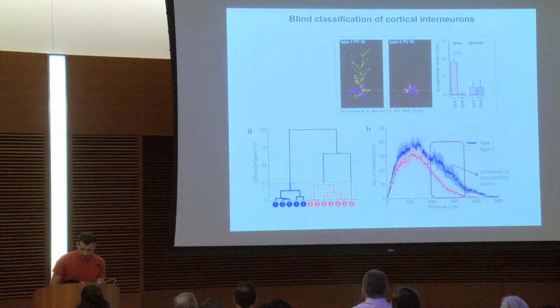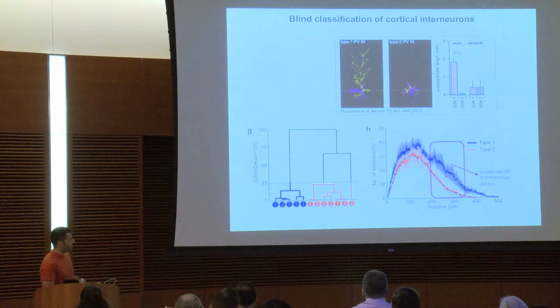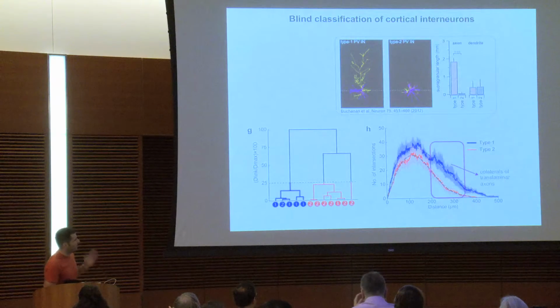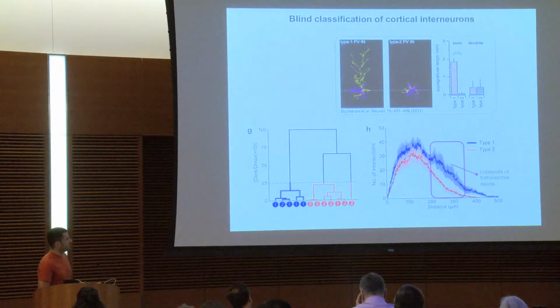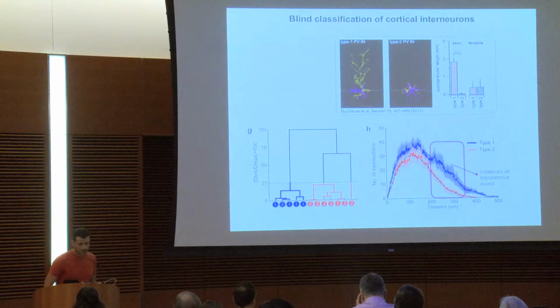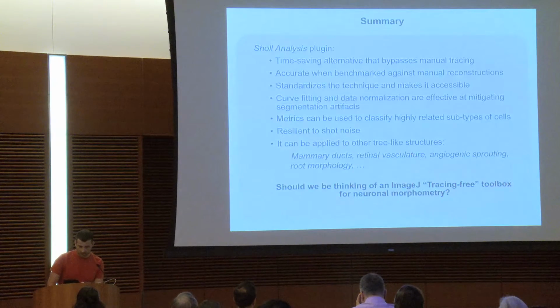And the reason for that, if you are interested, is actually when we convert the data back, we unbias it and compare it to the original identities. The type 1 cells, predominantly interneurons, have an ascending axon that innervates upper layers in the cortex, and these are these coaxial translaminar axons that you can see here from the reconstruction, although you wouldn't see it. It wouldn't be obvious from the original images, and we think the plugin is picking up on that shoulder there, which is sufficient to drive the analysis.